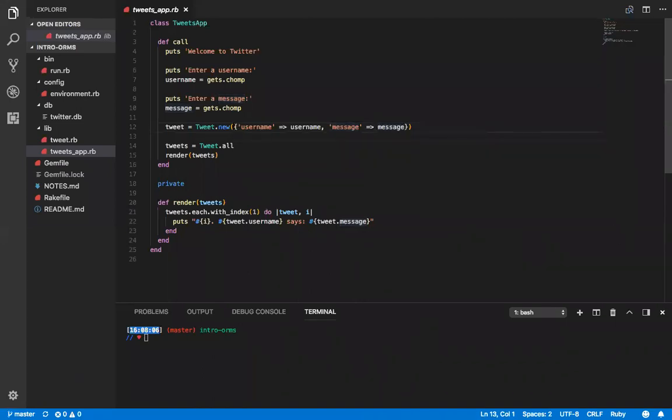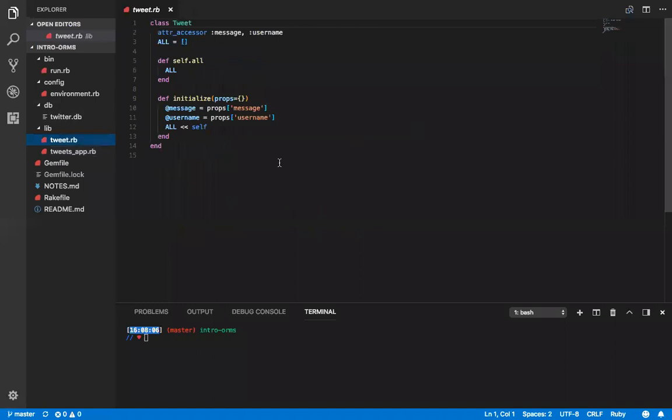Why sometimes can you just put in the value of whatever the attribute is, and sometimes you have to have the keyword to put in that attribute value? I don't understand why we are using the key value concept here. Yes, that's a good question. Okay. Yeah. So we're initializing a new tweet.